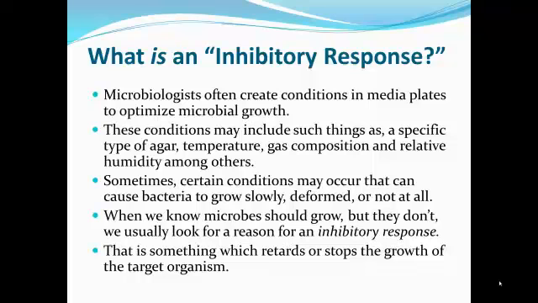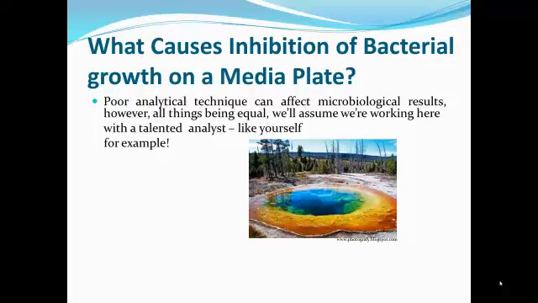grow at all. When we know microbes should grow, but they don't, we usually look for a reason for an inhibitory response, some kind of inhibition, something that's preventing them from growing well. That is something which retards or stops the growth of the target organism. So what causes inhibition of bacterial growth on a media plate anyway?